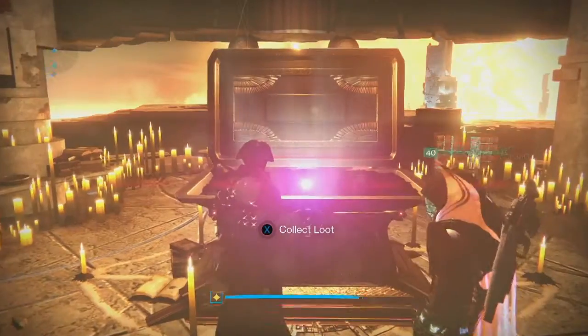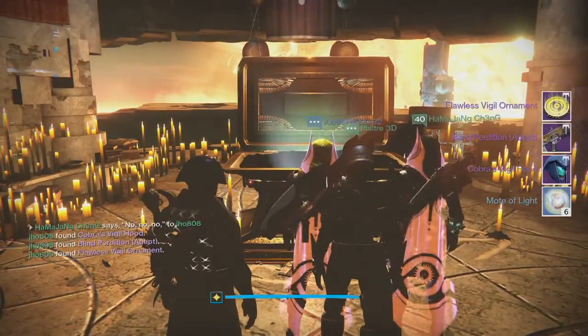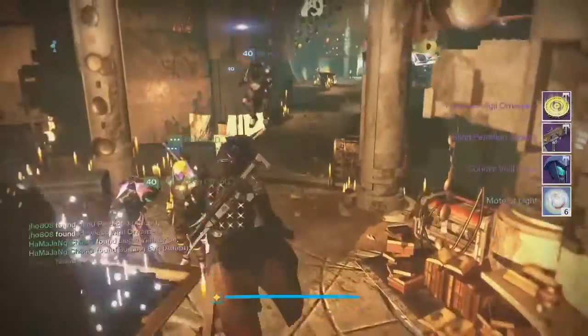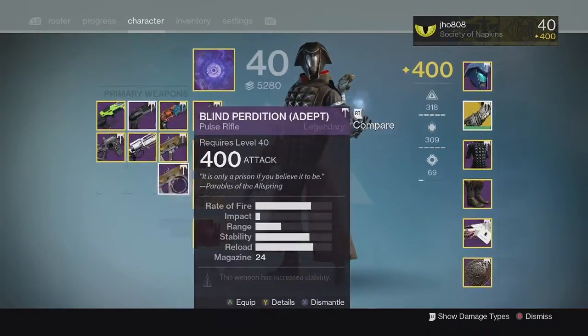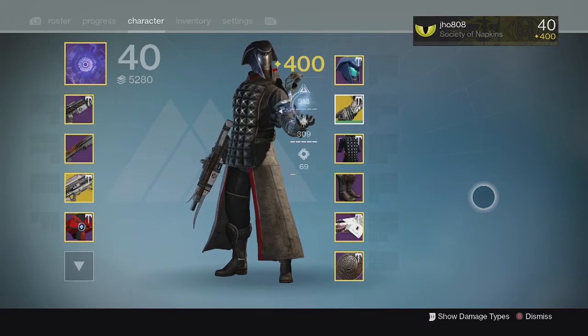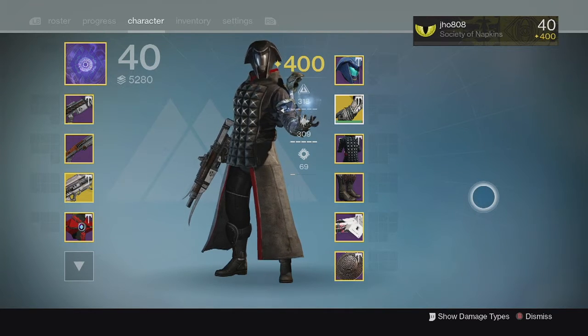And then finally, for my last character of the weekend, back on Xbox. For this one, we got the Flawless Vigil Ornament, we got a Blind Perdition, and we got a Cobra's Vigil Hood, the helmet. And then taking a look at the drops, we got 400 on the Blind Perdition as well as the helmet, so really good. Good infusion fuel, came in at max light level on both of those. I can definitely use that on my other characters.